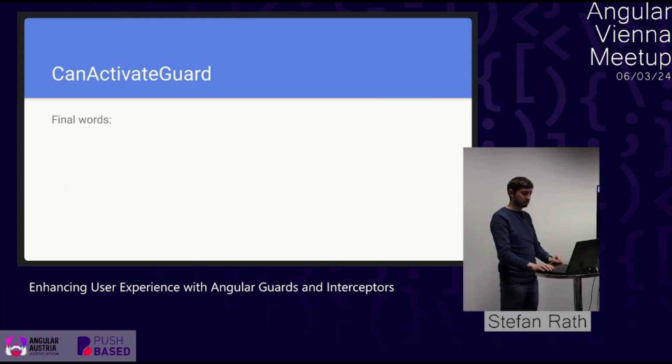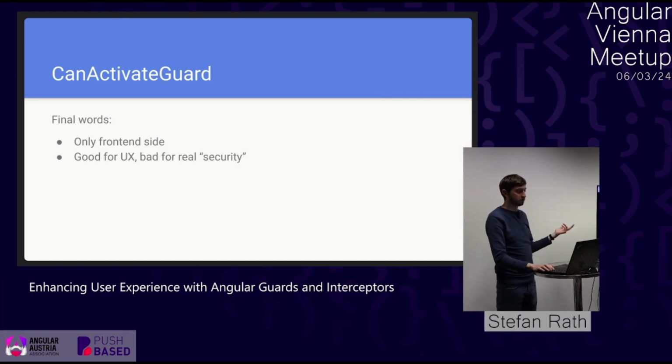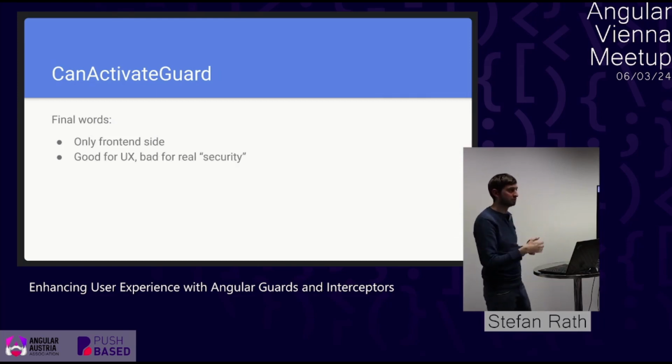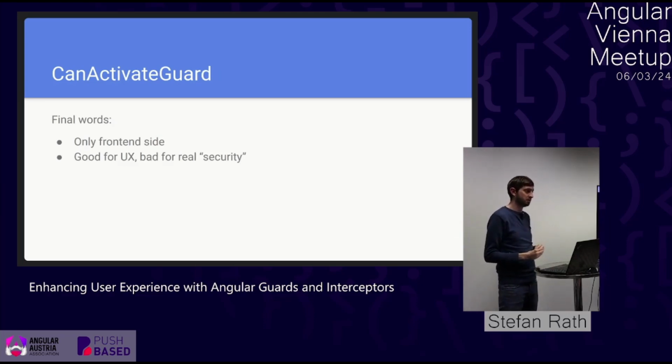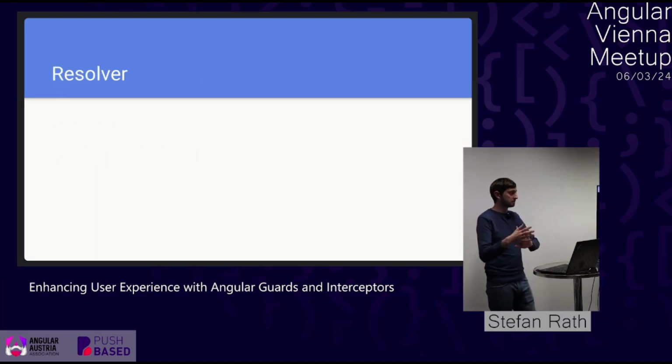Yeah, final words about canActivate guard. It's only front-end side. It's good for user experience, but it's not for real security, because the real security is in the backend. The user will always be an Angular expert, and will always be able to see pages even though a guard is in front. And yeah, let's go to the next topic, a resolver. Some people see resolvers as guards. Some people see resolvers as resolvers. I will still put them into guards in this topic.